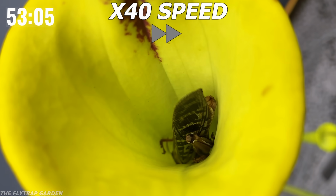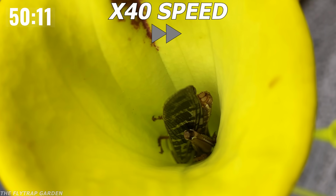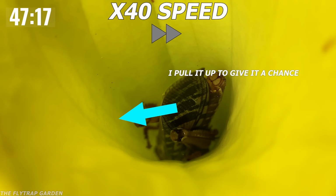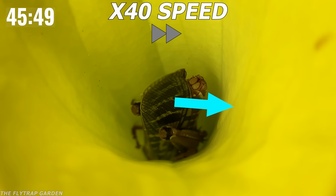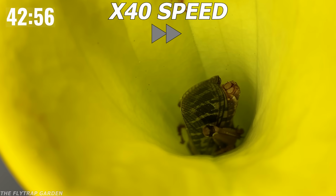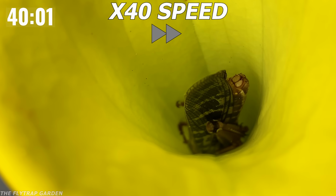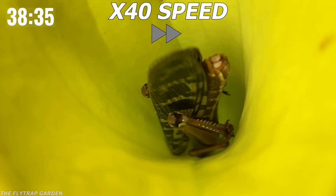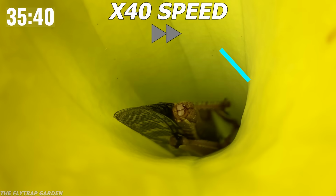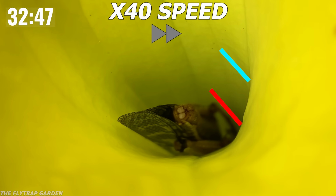But as it turns out, this specific pitcher plant is tough enough to handle this locust. You see, all pitcher plants have waxy walls that make it extremely slippery and difficult for bugs to get a good grip. Perfect for catching bugs, but not so perfect if you are a giant locust that needs some space to jump out or to use its jaws to escape. And as it turns out, this slippery wall works so well that the locust only slides further down the pitcher, closer towards those stomach acids.